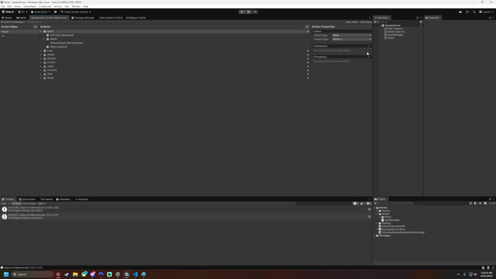I see that there's a processor that I can use to normalize it, but I don't want that. How do I unnormalize it? Jesus Christ, Unity. Input system Vector2 is normalized by default. How to not normalize it.